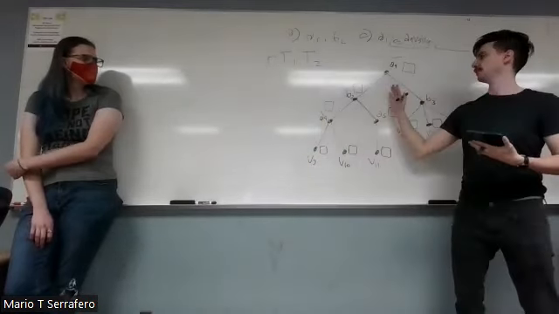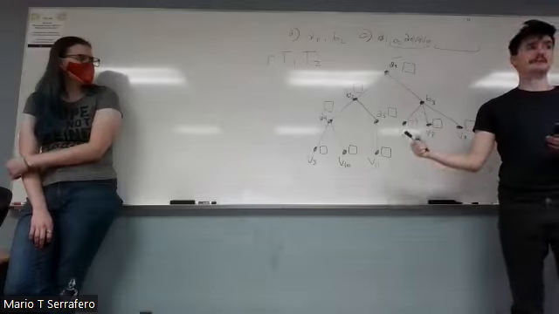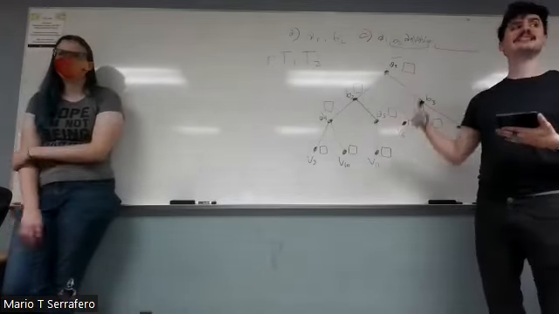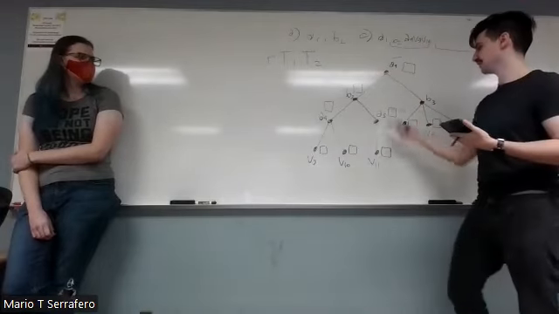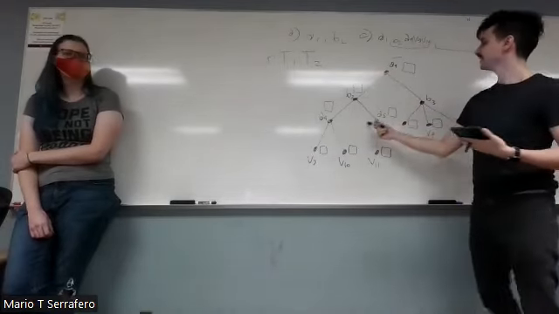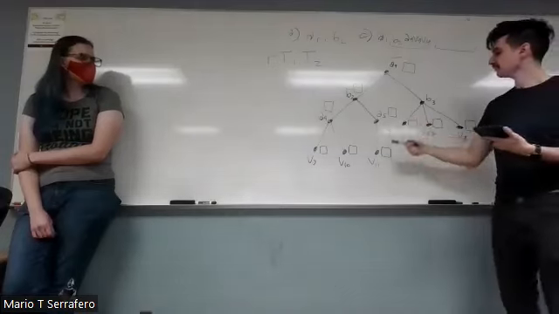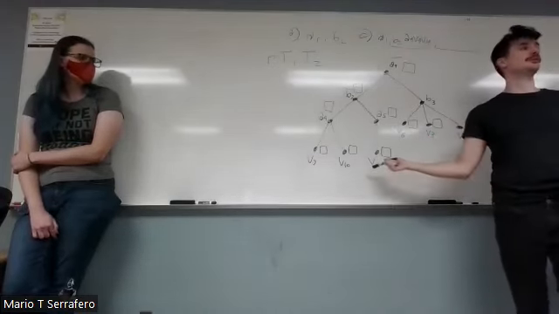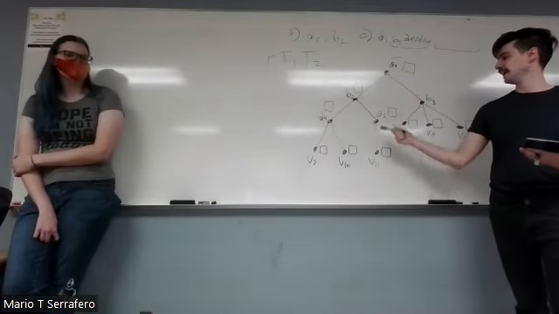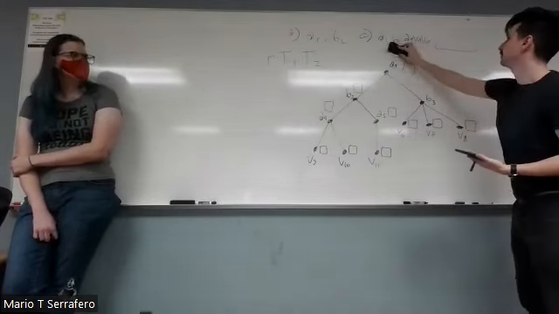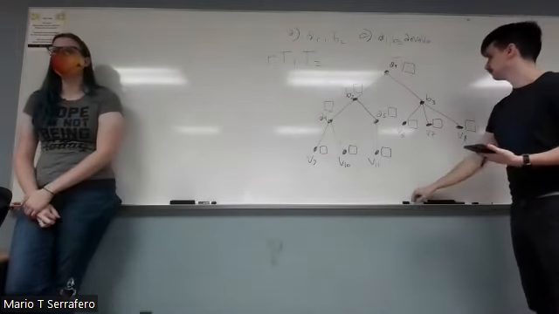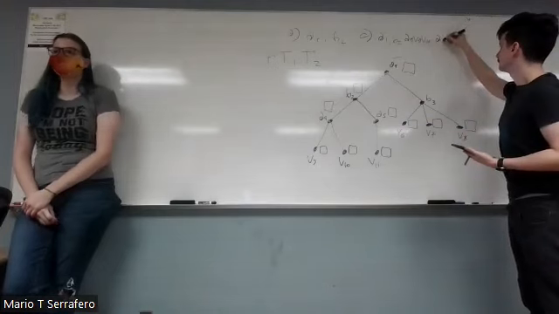Now I move to the other subtree on the right of A1. Oh, never mind. Sorry. One more recursive level. I skipped the recursive level in the stack. So now I do A5. A5 is a root, and then I explore the left subtree. But there's only one subtree, so very easily it'll be A5, B11. When there's only one subtree, you can decide whether you want it to be the left one or the right one. It won't make a difference.